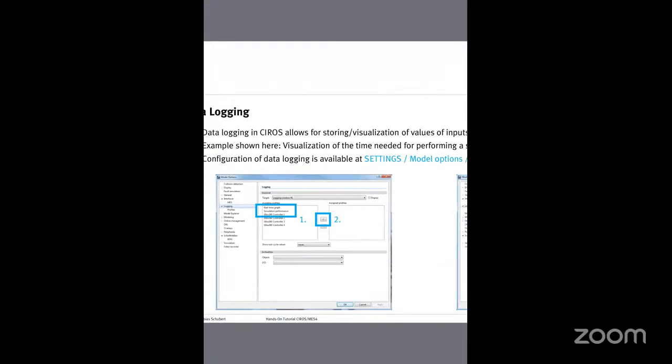Okay, go to settings, and after that, go to model options. Then there is an option called logging. Where is the logging? Yeah, this is the logging.